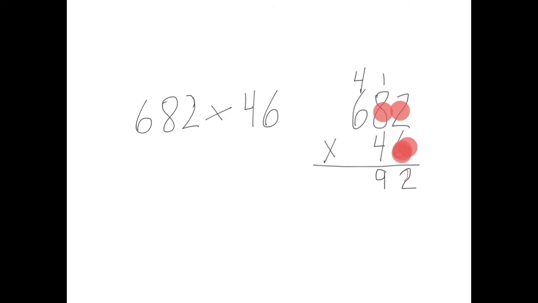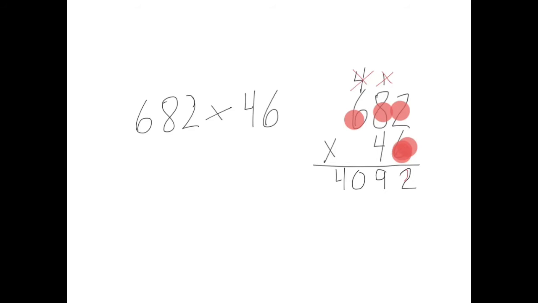6 times 6. So we're multiplying our ones place by each place value at the top. 6 times 6 is 36. I need to remember to add my 4 to give me 40. Notice I have nowhere to carry the 4 to, so it drops down. One important step that I always like to do, once you're done multiplying with the 6, cross out the numbers that you carried, because we're done with those and we don't want to confuse them with other carried numbers.